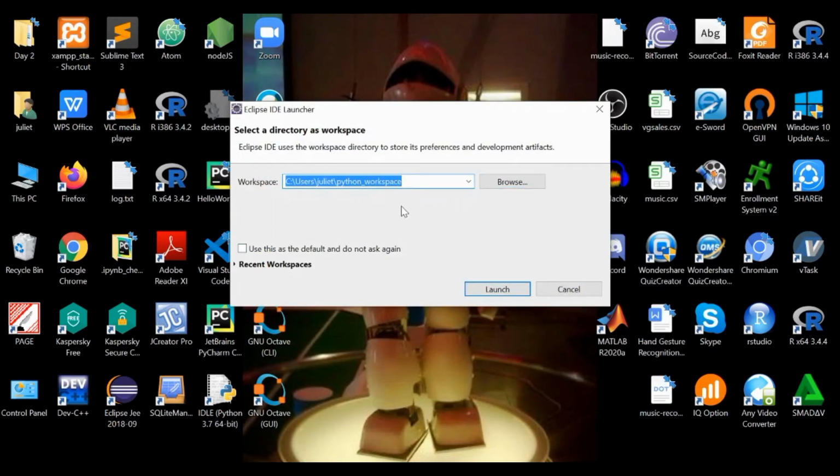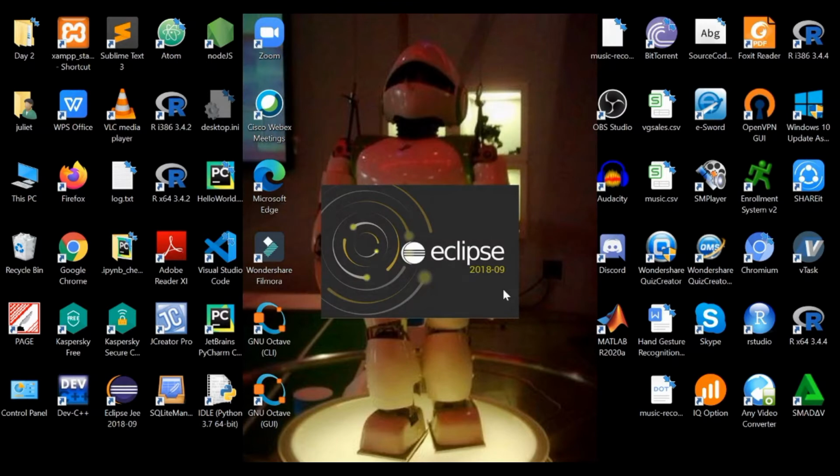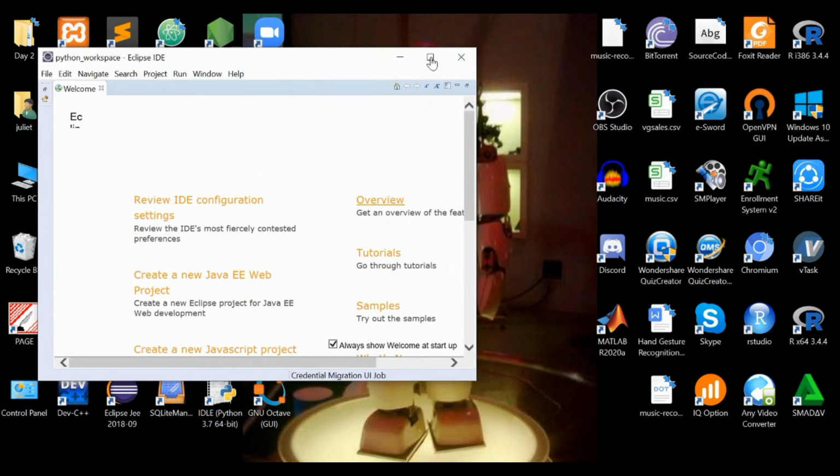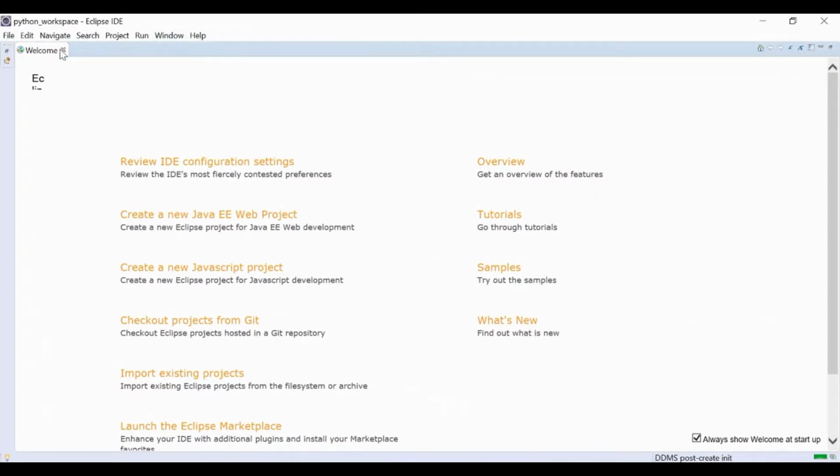So it's already indicated here, our new workspace. Click Launch. Maximize this window and simply close the Welcome tab.